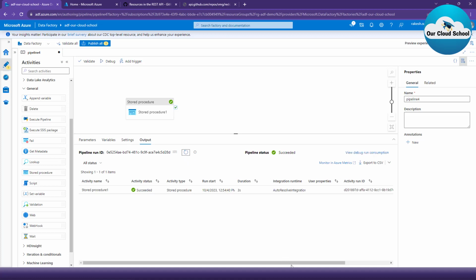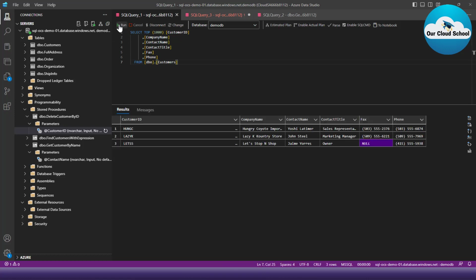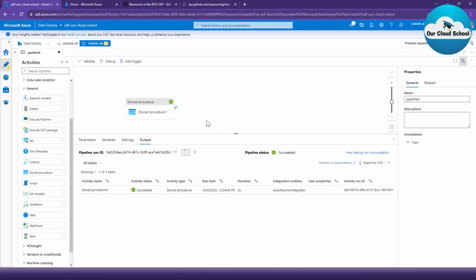So the store procedure is successfully executed. Let's verify the result. As of now, it was returning 4 results, but now it has got 3 results only, which means that the customer is successfully deleted and it's doing the job that is expected from it. So the conclusion here is that you should use the store procedure activity in the case wherein you want to perform an action like insertion, deletion, update, but not the select statement, right?